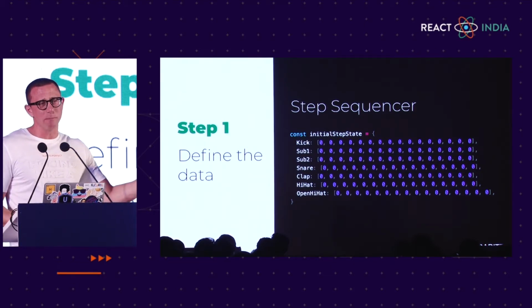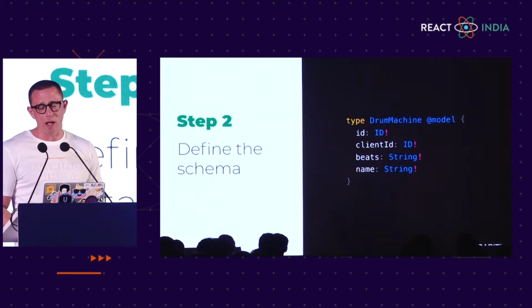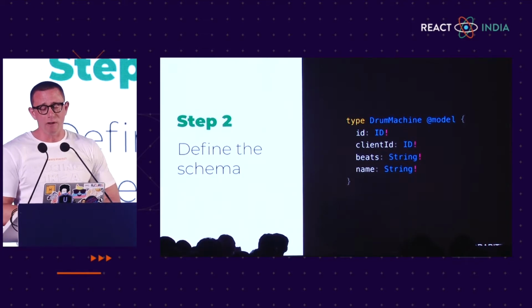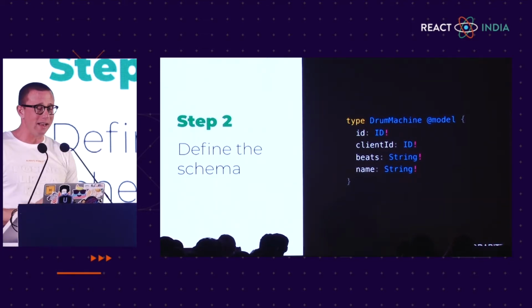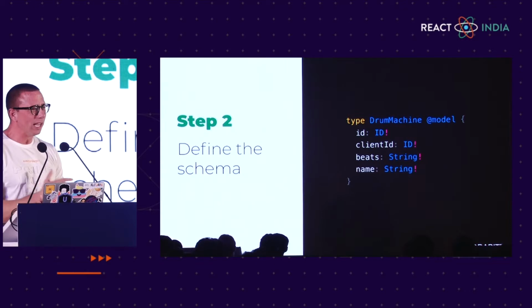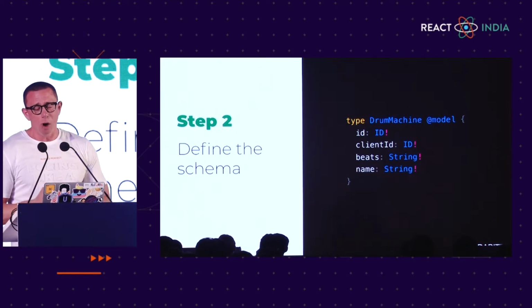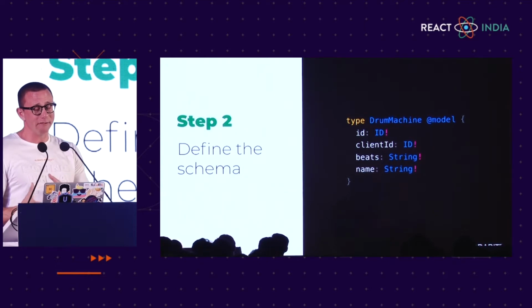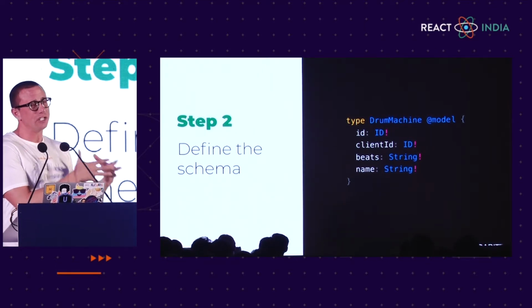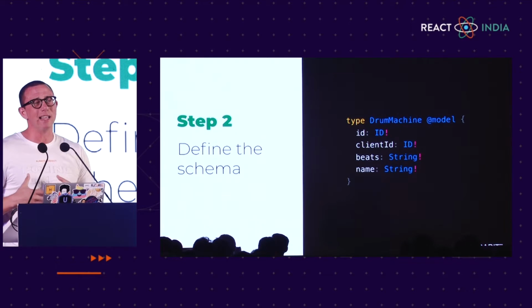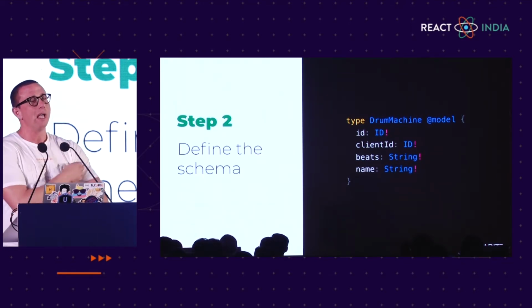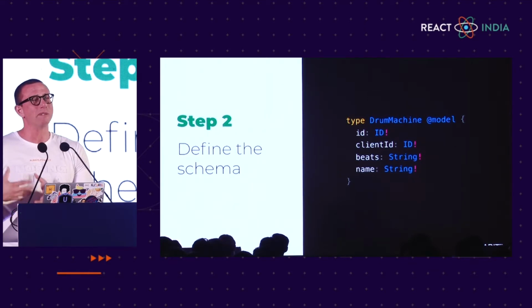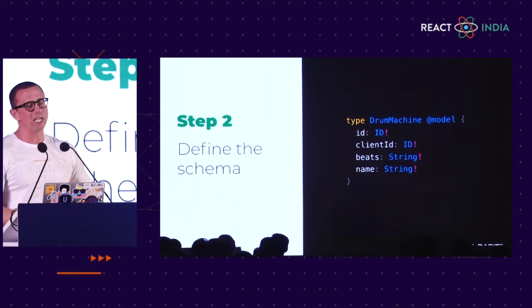And how could we actually build this and make it work with GraphQL and make it real time? Well, first of all, I defined this schema that worked pretty well. And it's really, really basic. If you look at this, all we have is an ID and a client ID to define the different machines. The ID, of course, is just a unique identifier, but the client ID is an ID that defines the person that created the last operation, because we don't want to subscribe to things that we changed ourselves, because we're going to basically be doing an optimistic response locally.